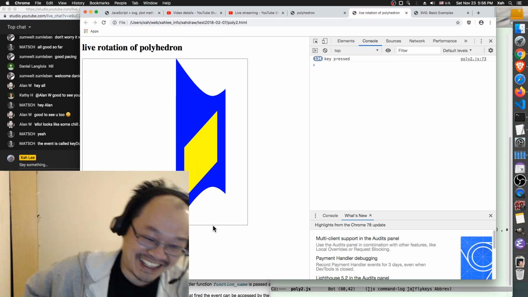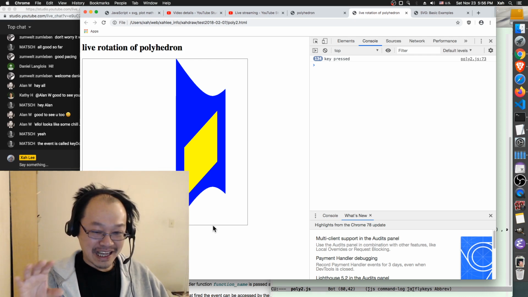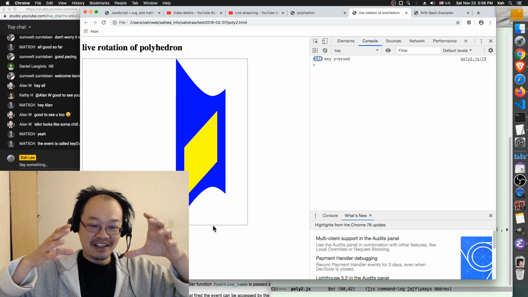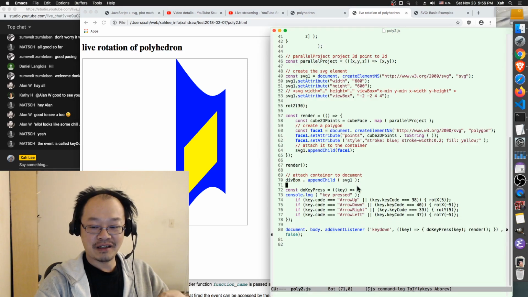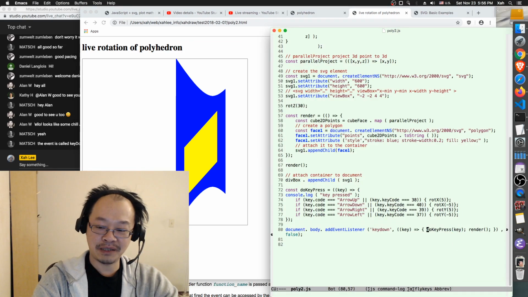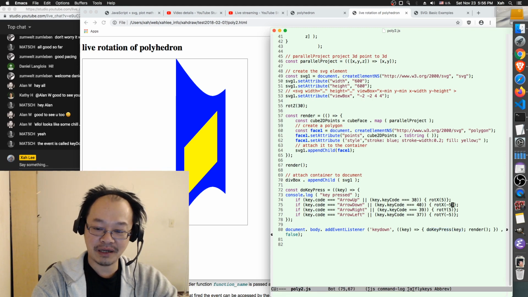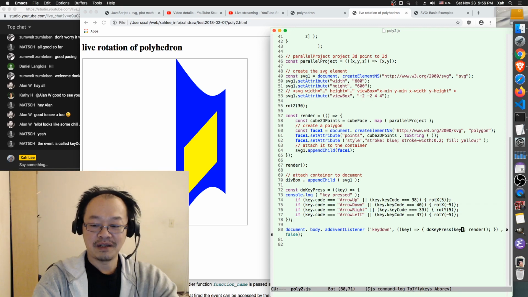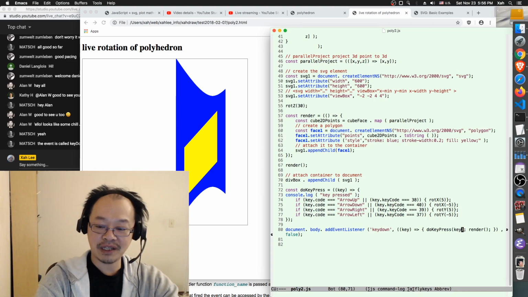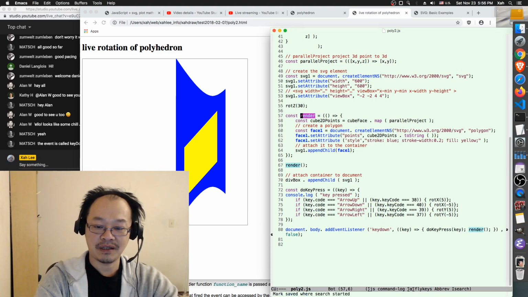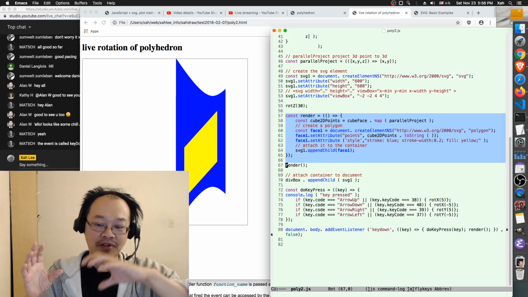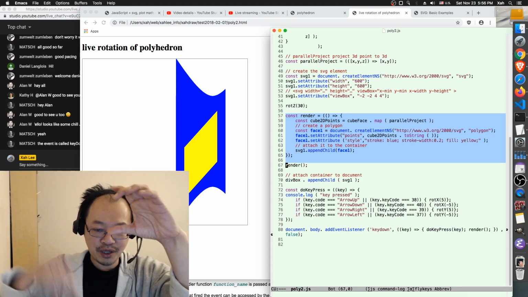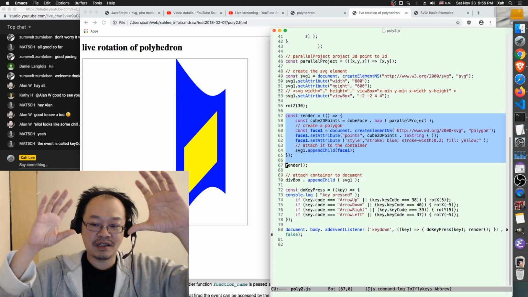Now this is very interesting. You know why this happens? This happens because every time we press the key, it calls rotate, right? It calls rotate, then it calls render. It calls key press here, then it calls every time. So the key press does some rotation. Then we call render. But every time we render, let's go to the render code. Render here, it just creates a new SVG polygon element. Then you press a key, it renders again another polygon element. So it doesn't erase the old one.